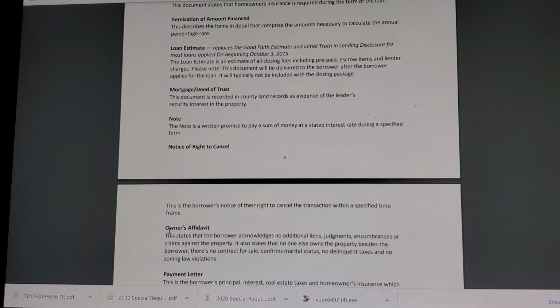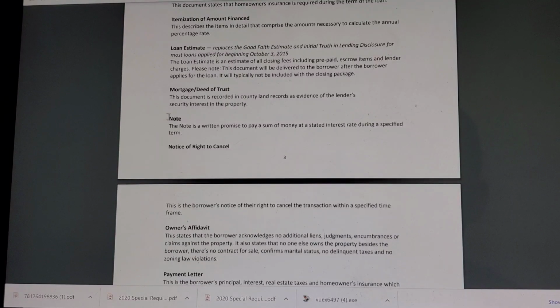All right, right to cancel, the RTC, within a specified time frame. And they don't have it on here, but the time frame is 3 business days after the signing. Sunday is not a business day, and holiday is not a business day, but Saturday is. So we have that right to cancel. Done.